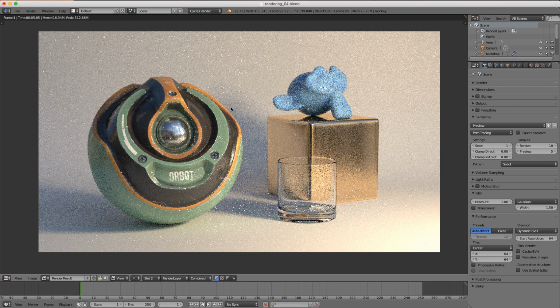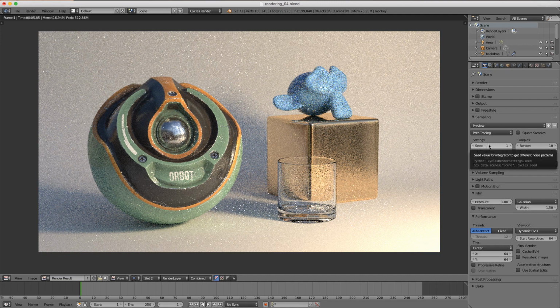Because with animation, the balance between quality and speed is crucial. And so most likely your rendering quality will still have a little bit of noise in it. However, the goal is that it's barely noticeable. But throughout a rendered sequence, if this seed setting doesn't change, then you'll notice that your noise pattern kind of swims across your scene, which actually makes the noise more noticeable. And so really the only time I use the seed is for animation.